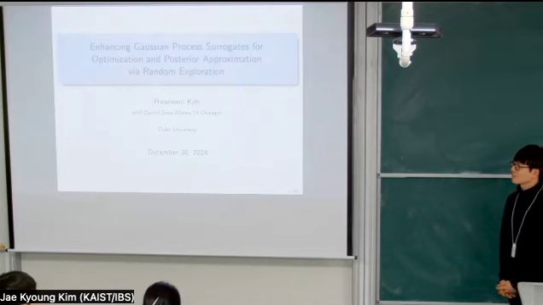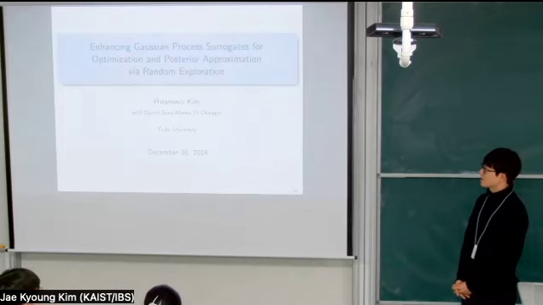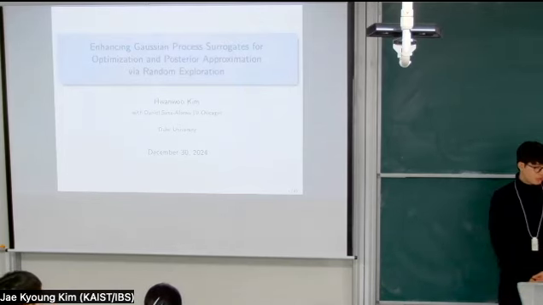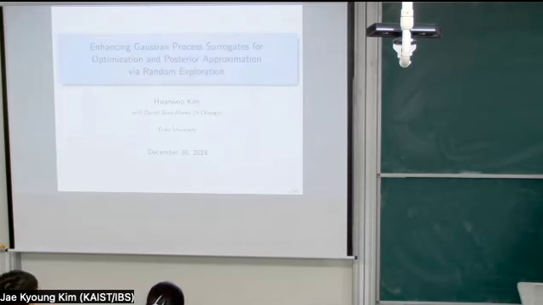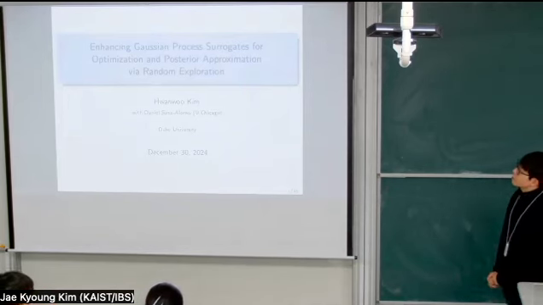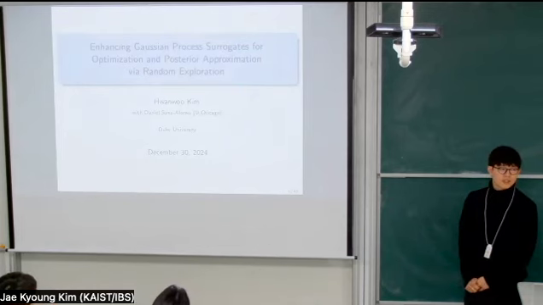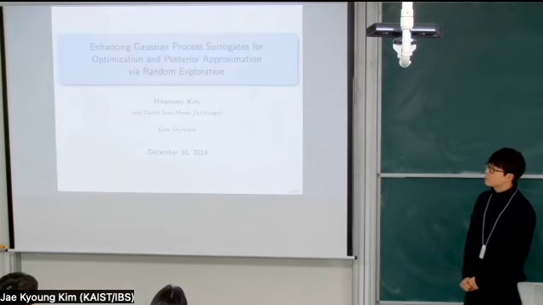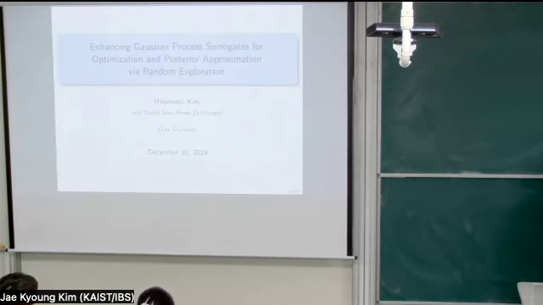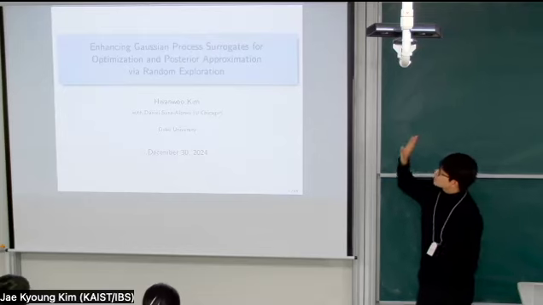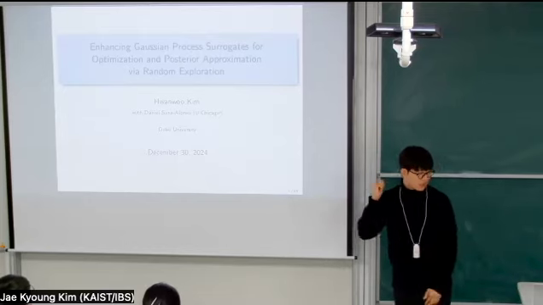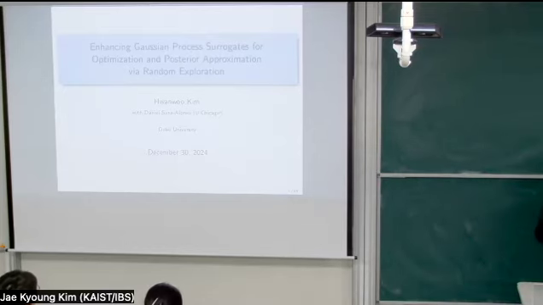Thank you for the introduction. As Professor Kim said, I'm currently doing a postdoc at Duke in the statistical science department. So today I'm going to talk about how to utilize Gaussian processes for developing an optimization algorithm, as well as an uncertainty quantification tool. And there's a lot of jargon here, but I'm going to clarify it one by one as the slides go on. So before I start, how many of you are familiar with the Gaussian process?